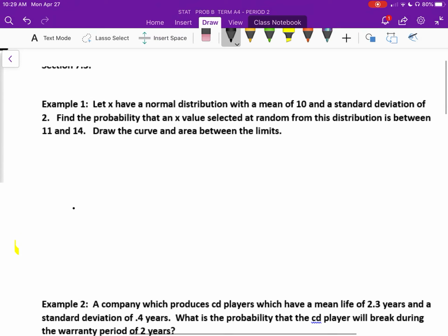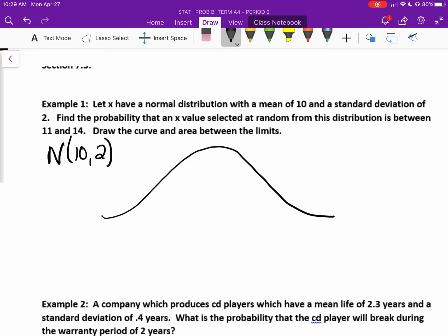So we're going to write out our model. Our model is going to be centered at 10, and we're going to reach out 2 units in each direction every time we move. So I'm going to draw my curve. I have to practice doing those. Don't worry, the more you practice, the better you get. So again, my center is going to be 10. And I gave you a really easy standard deviation. If we move out 1 unit to the right and 1 unit to the left, that's going to take me out to 12 and back to 8, right?